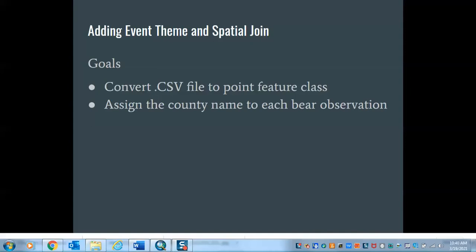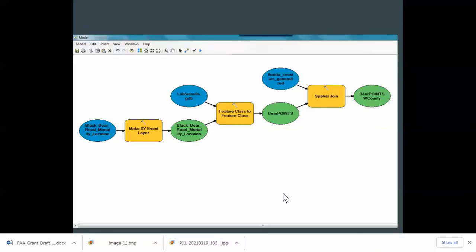And then the next thing that I want to do is imagine that that bear file doesn't have information about in what county the bears were found in. In other words, it has X and Y, but I want to get the points to have the attribute of the county that they fall inside. This is what we use a spatial join for point data. In other words, a point falls within a polygon. The polygon happens to be a given county, and we want to assign that county's name, that piece of attribute information, to the point.